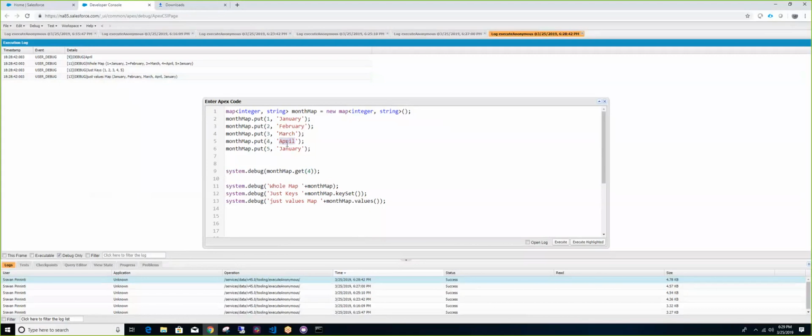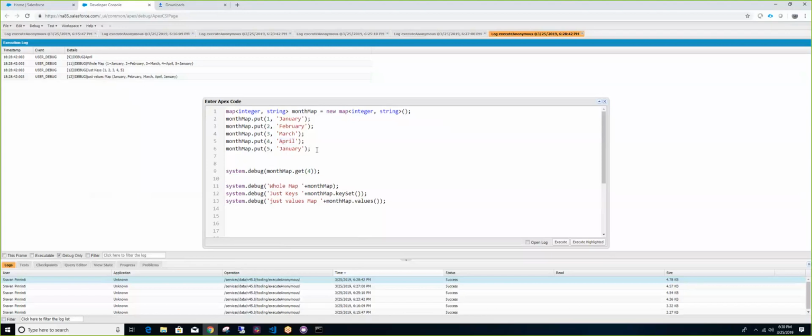That's the most important use case of the map. When a map exists, we can use the key, and when you pass in the key, we are able to retrieve the associated value.